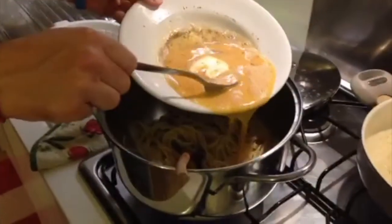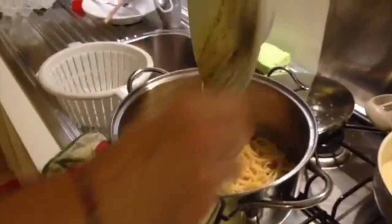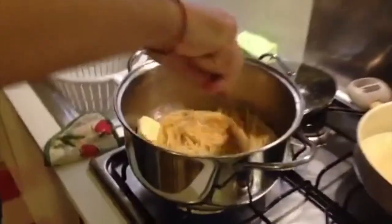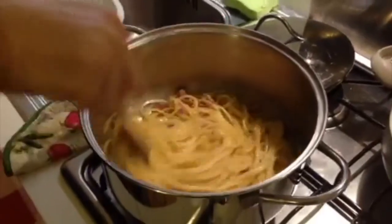The bacon, the pasta, and now I'm gonna put the contents with egg, pepper and butter. In general, everything that we mixed, now goes here. I'm gonna stir. The flame is very low, because we want the content to become creamy.